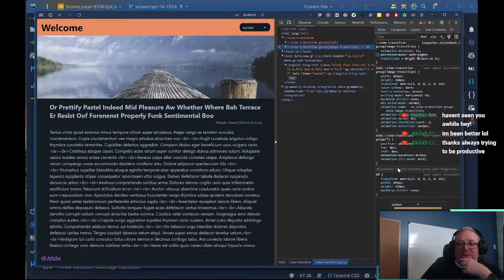We've got the view transition group, and at 0%, it's the transform matrix.